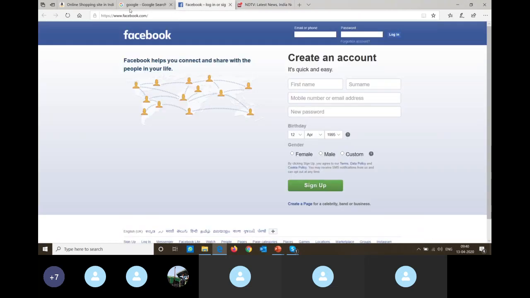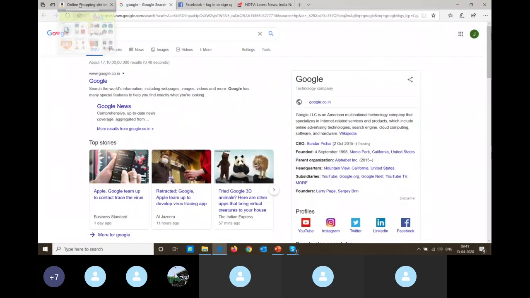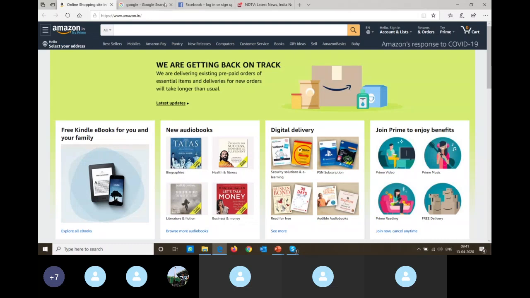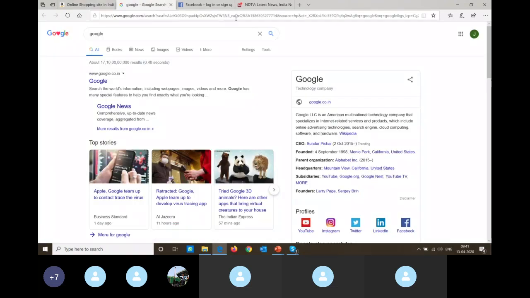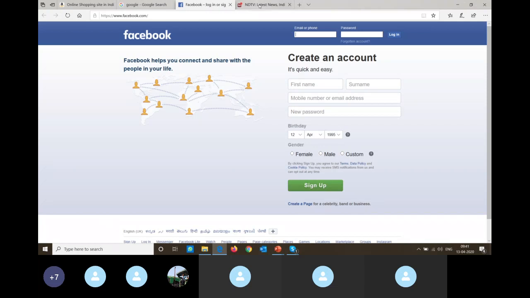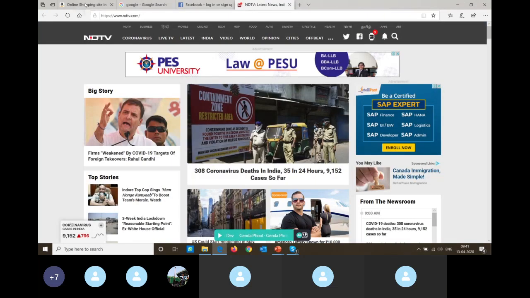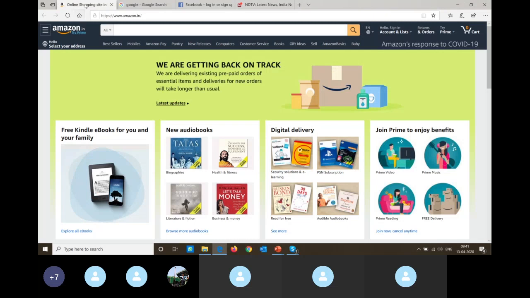You can browse through these portals on your computer also, because I'm switching between these so that you keep looking at them. But you can see these sites on your own computer and share your opinion. Which site's color you like the most? Color, not just the one background color, maybe overall it looks soothing.